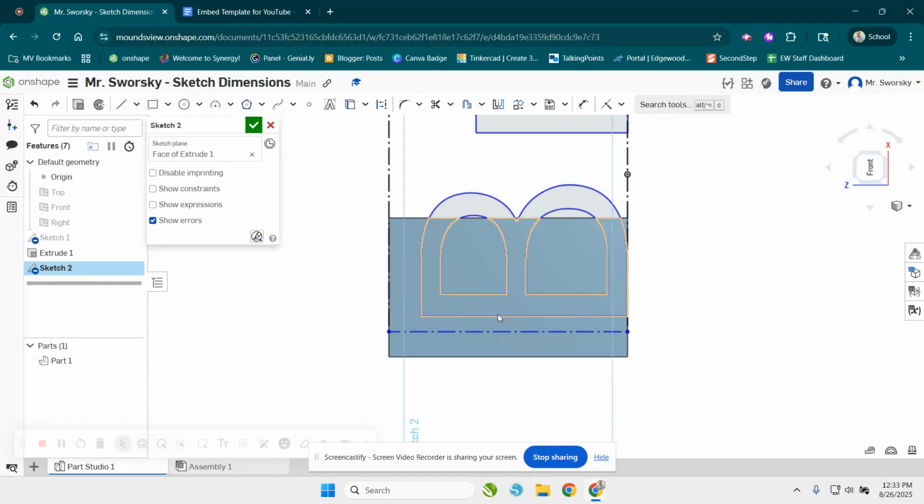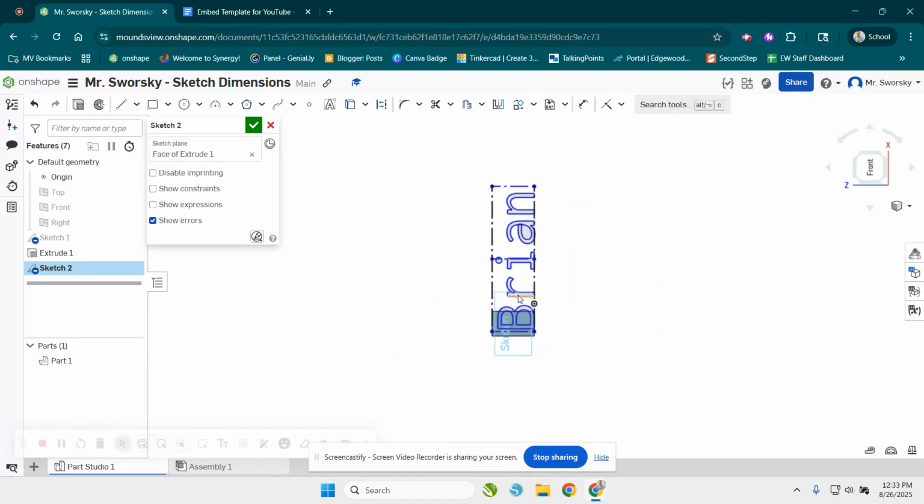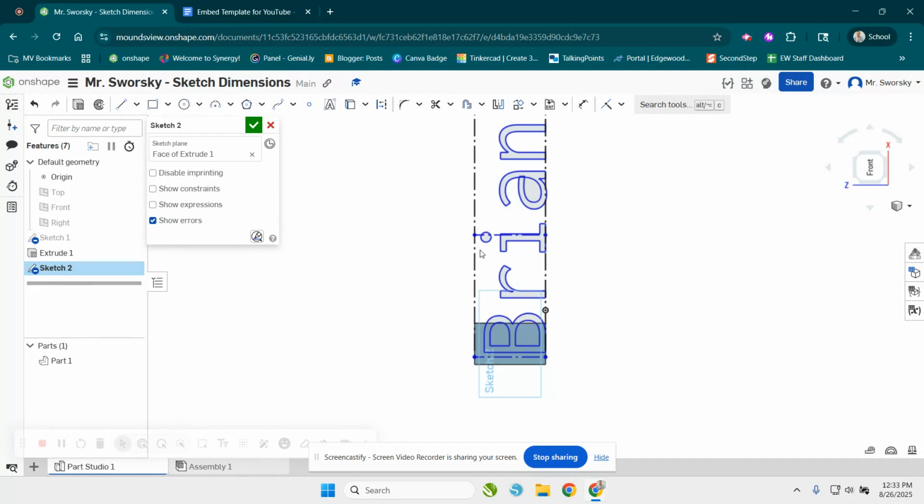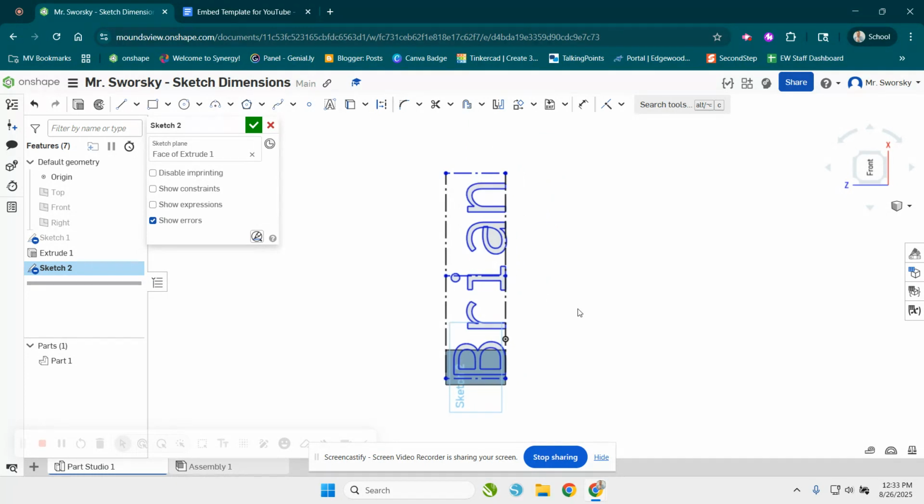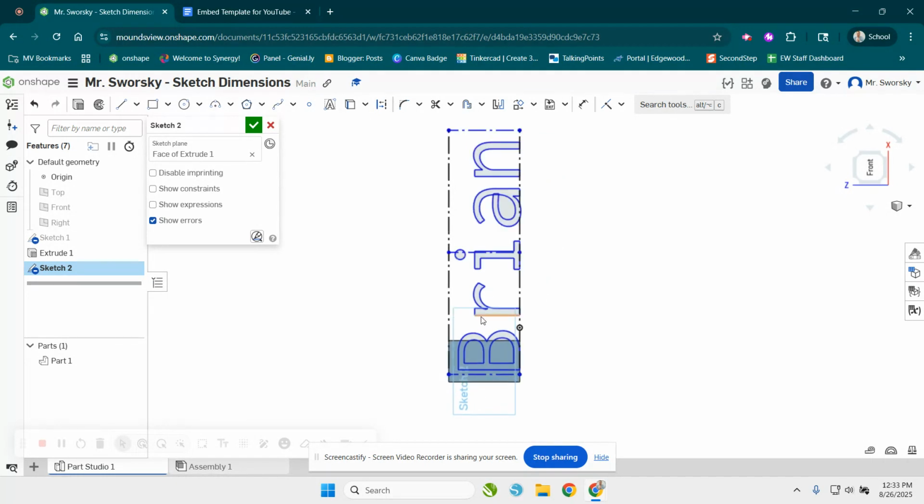Now, what you notice is, oh my gosh, that's huge, and it's not even looking right. The way that I can start messing with this is I have to edit my text here. So I obviously need it to rotate, and I need to shrink it. Let's deal with the rotation first. That's usually the easiest thing to deal with.